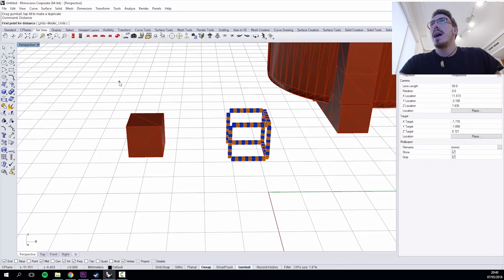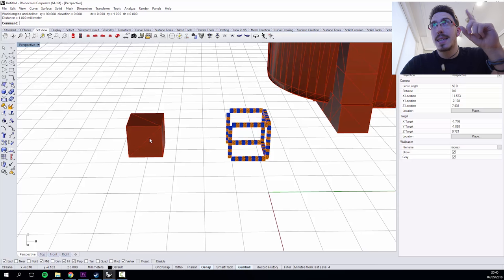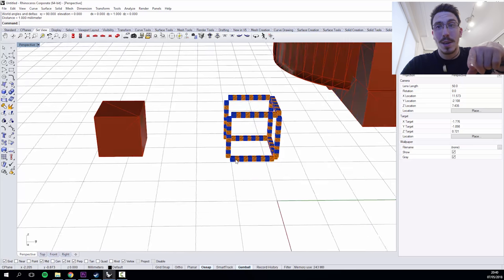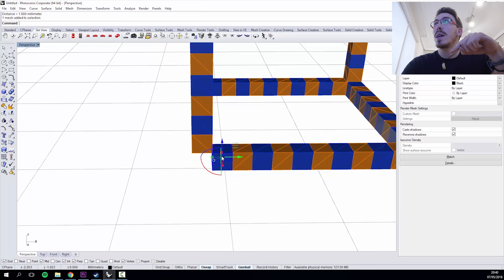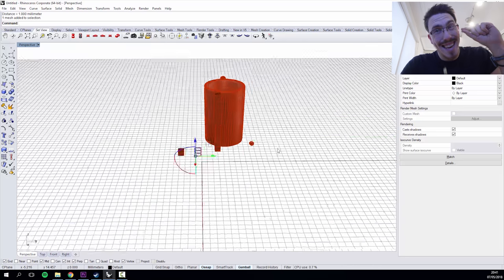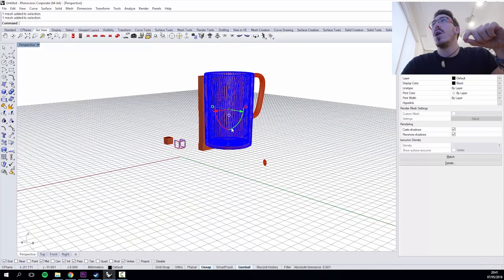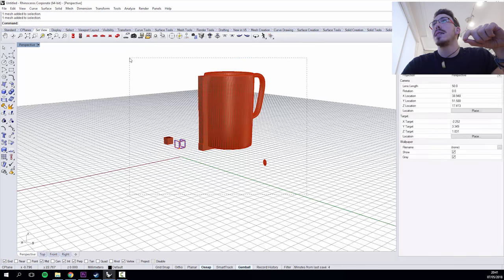Grab this cube out, do our lovely little distance test, and we're going to go from vertex to vertex, and it is 1 millimeter. Oh, wait, I was wrong there. So our 1 millimeter, so it is all scaled down a lot. That's supposed to be, in their system, 1 meter. Keep that in mind, because we created each one of these to be 10 centimeters. So this cube is teeny tiny currently.